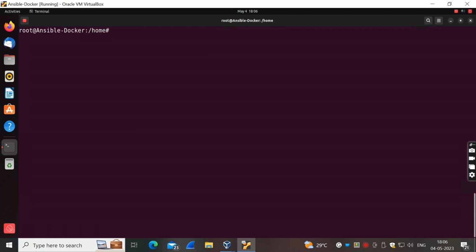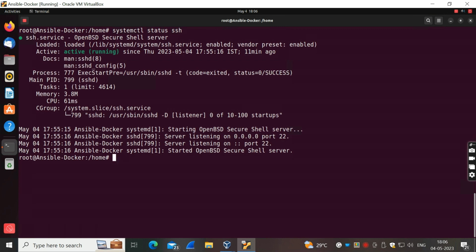Once this is done, what is required is to check whether SSH is enabled or not. We check with systemctl status ssh. So SSH is up and running, which is a good sign for us.